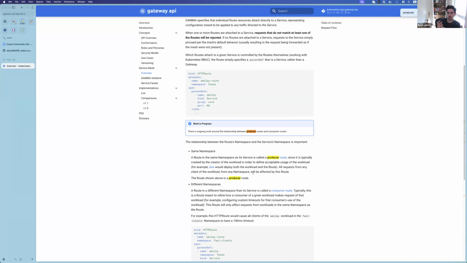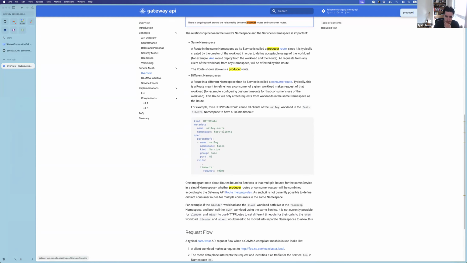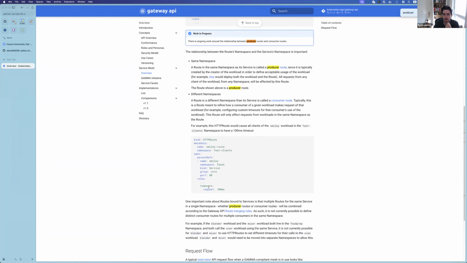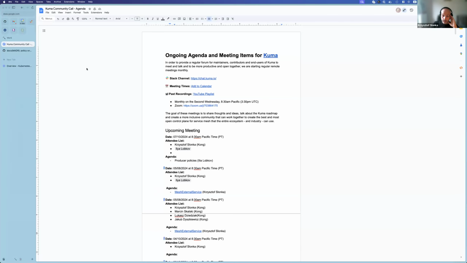So you need two conditions to be met: one, it's in your namespace, and two, in the targetRef section you have your service from the same namespace. It's similar, but extended for all policies, not just for routes. Makes sense. Thanks.